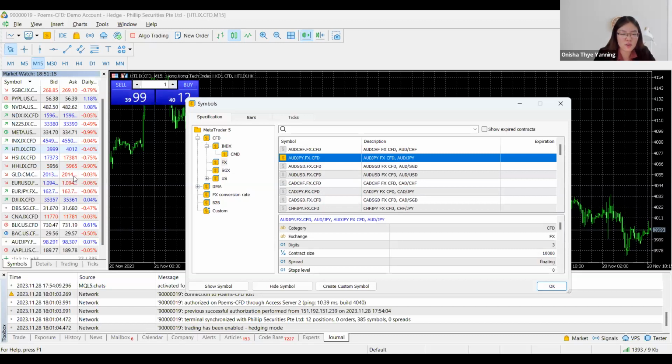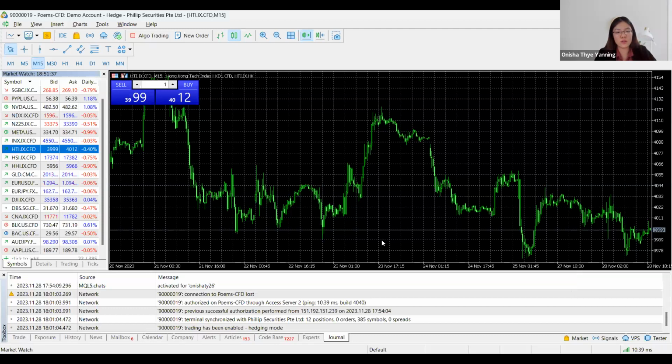To make it easier, you just see whether it lights up or not. When you click this, it will appear. Okay, so this is just show symbol and that's it, then just click OK or you just exit. So this is our Australian Japan yen here. Okay, so you want to view the chart over here, right?